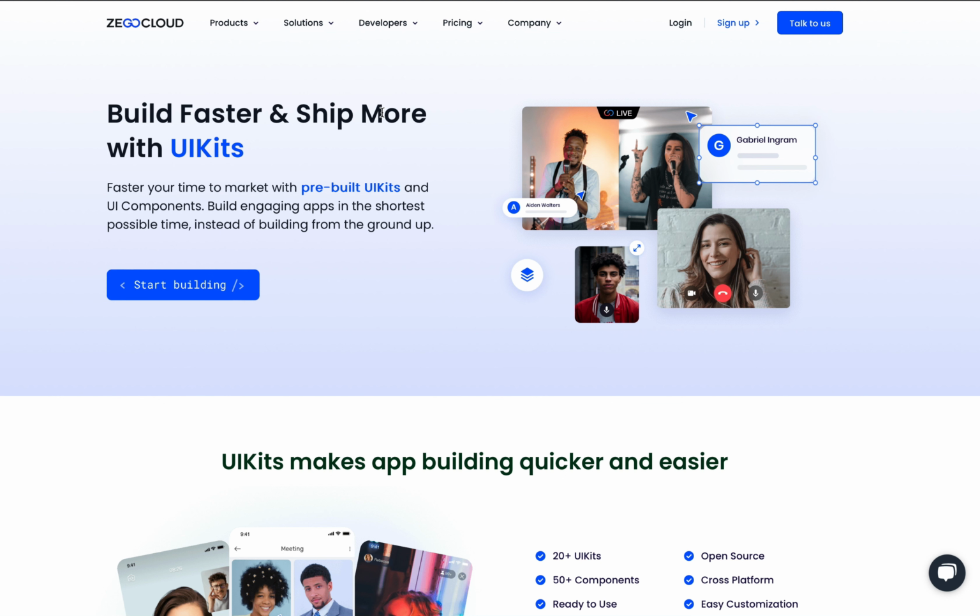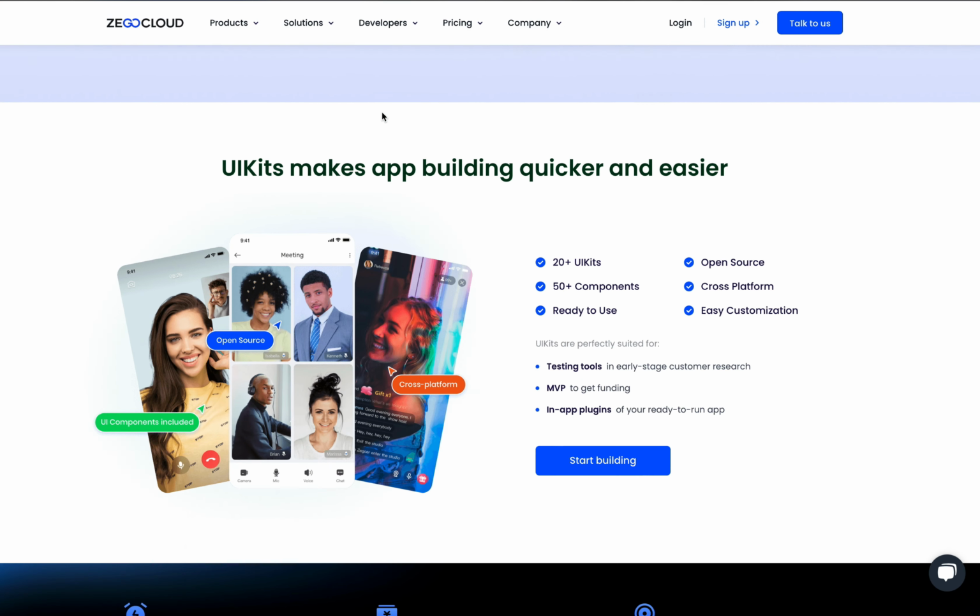ZEGOCLOUD has pre-built user interface kits that enable you to build communication applications faster. With these UI kits, you are able to customize them to your liking. Building a chat app, a video call app, a live stream app with ZEGOCLOUD is super awesome. Let's get right at it.